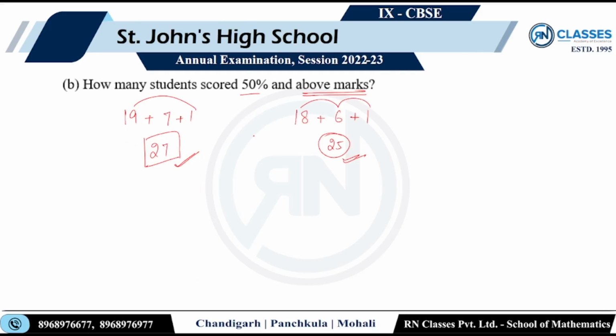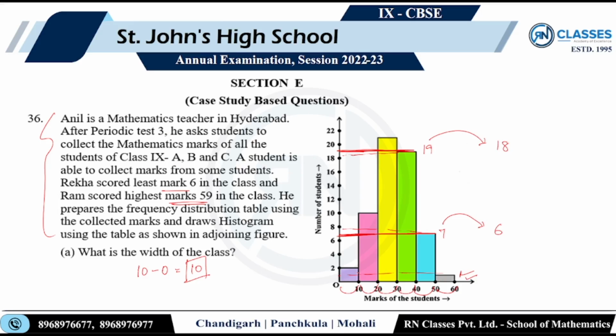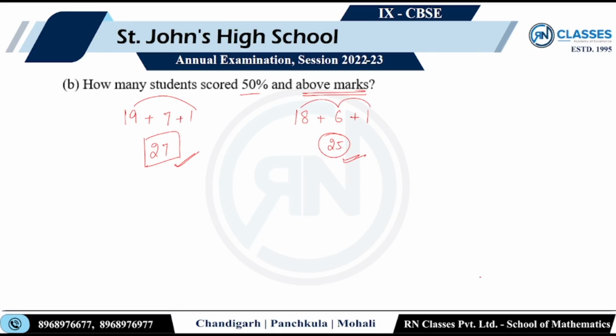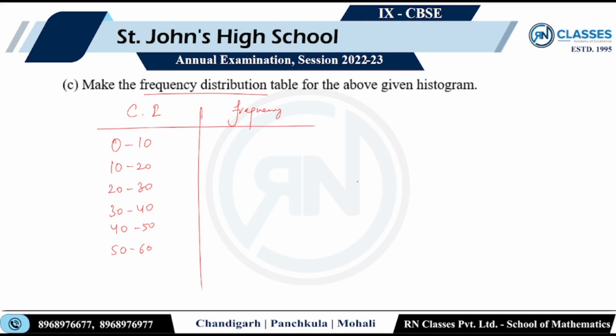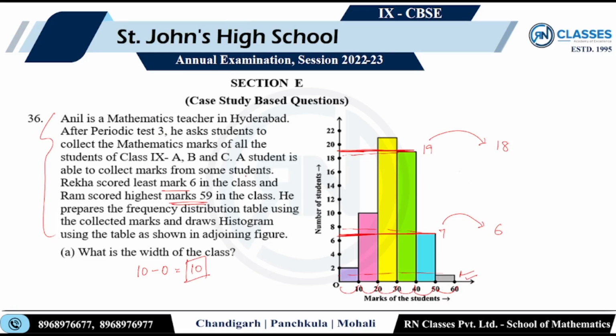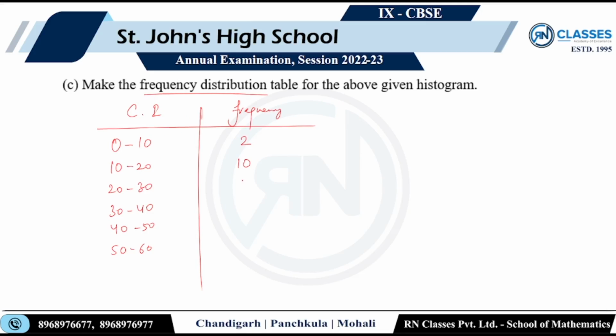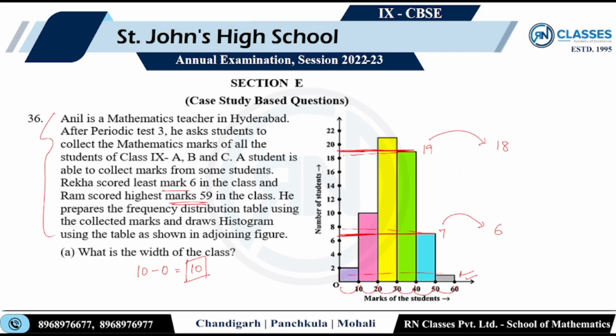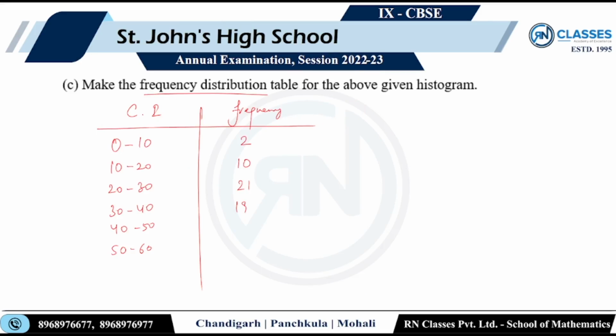Frequencies बिल्कुल simply आप catch up कर सकते हो यहाँ से 2, 10, 21, 19, 7 and 1 जैसा सा मुझे दिया हुआ है. If some correction is there, so you can do it right away. So 2, 10 and it goes to 10 के बाद it goes to somewhere 21, then 19 and then goes to 7 and then goes to 1.